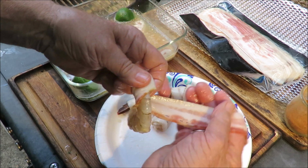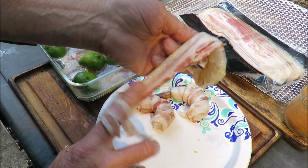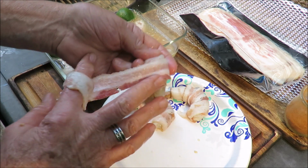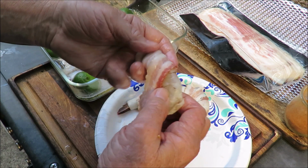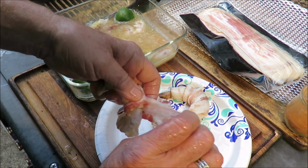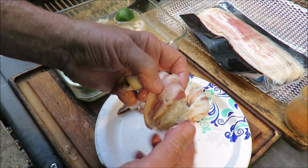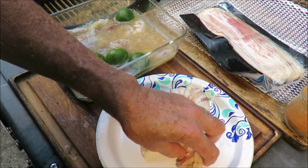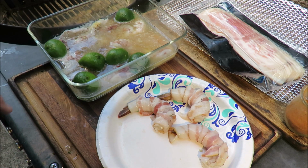Get them wrapped with bacon. Yeah, baby. Bacon is the duct tape of the kitchen, isn't it? If you don't believe that, anyway, you get them wrapped up with some bacon. That bacon is going to constrict on there, and let me get them on the grill.